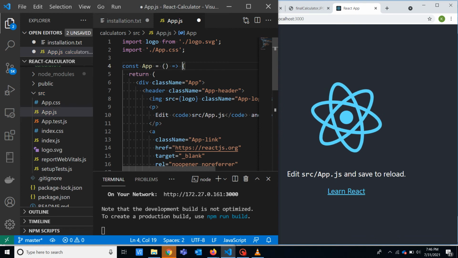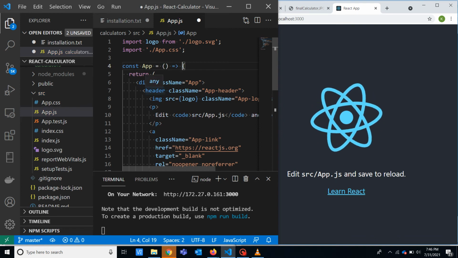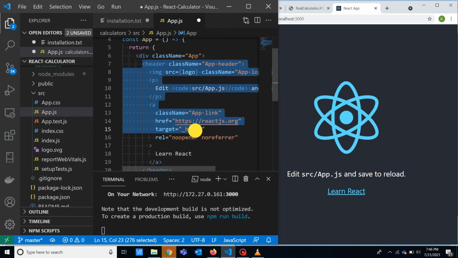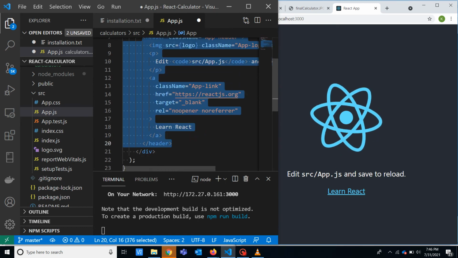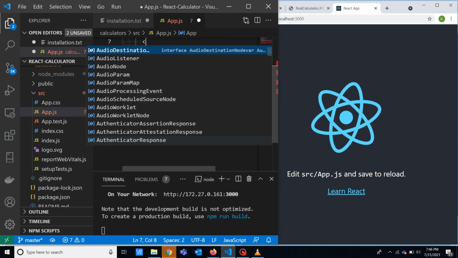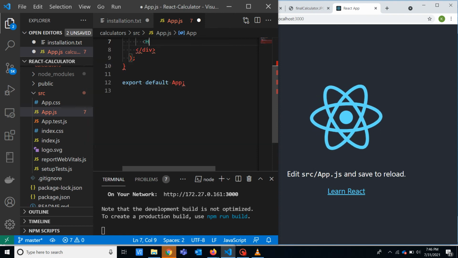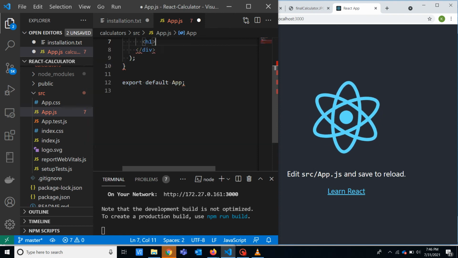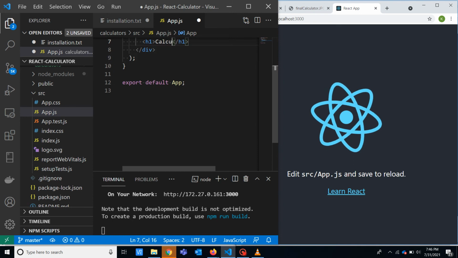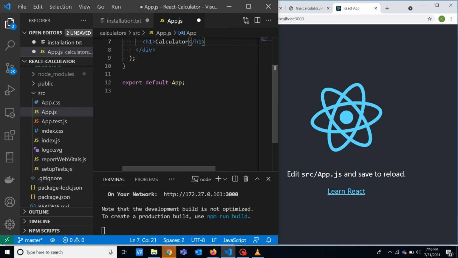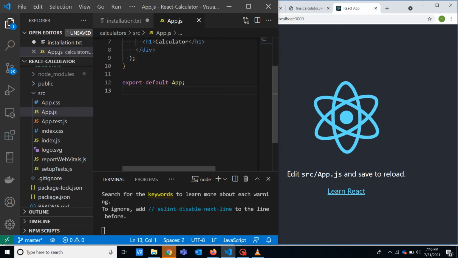These are the basic things. Okay, and here I want to delete everything, and just I want to test that calculator. I will put it in h1 tag, and I will look at whether it is coming or not.